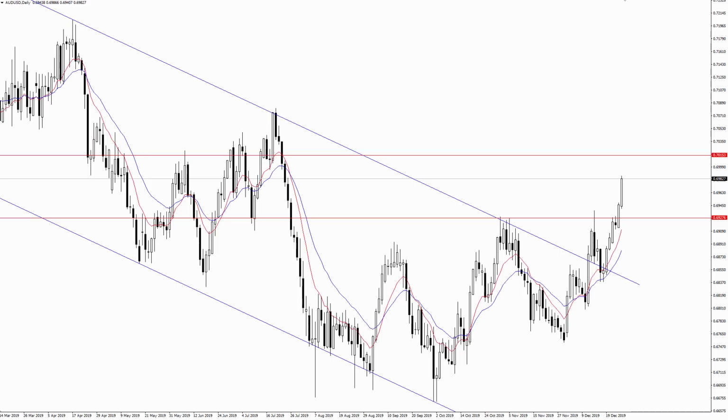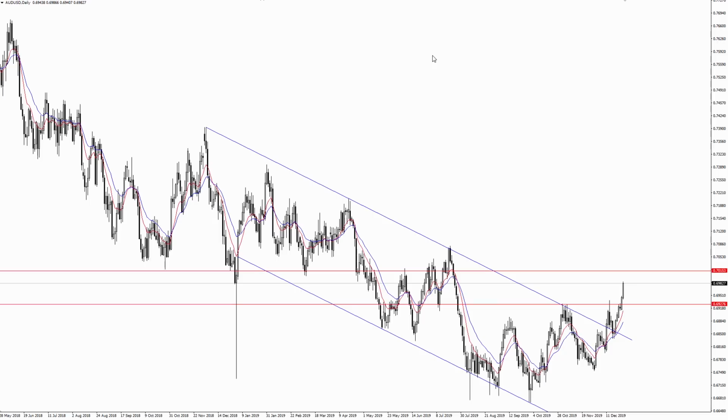Next up, we have the Australian dollar versus the US dollar, or AUDUSD. And this pair recently broke out from a long-term descending channel. So this is something I've talked about now several times. And we also looked at it back here when the pair was trading within this consolidation. It then broke down and retested that channel bottom. Now notice how these candles did move below that channel bottom, but the pair never did close below it. So since that time, we've seen a breakout right through here of this descending channel.